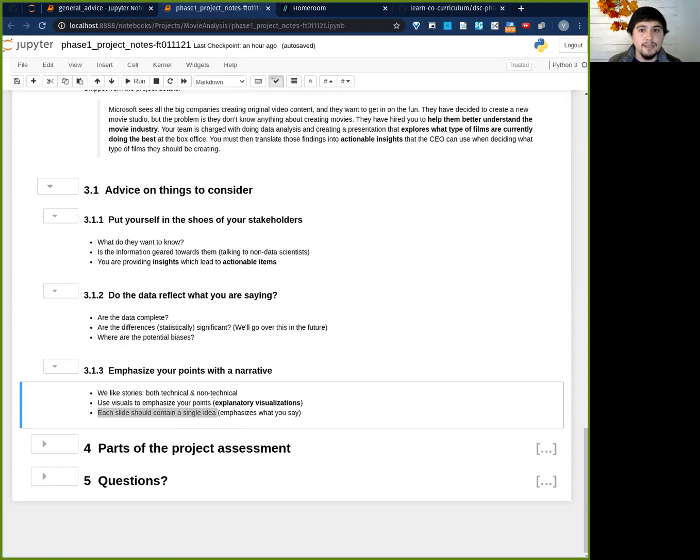But in general, in data science, what I've usually seen from a lot of students is they'll put a lot of things on one slide and then talk about each part. Which is great, but it could easily be just a slide per idea, if that makes sense. Is that making sense to people? Okay, cool. So that's kind of my advice.